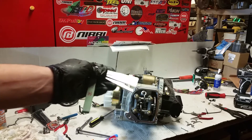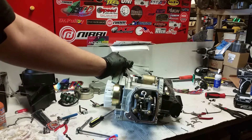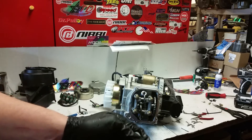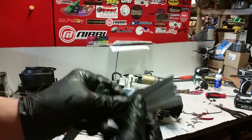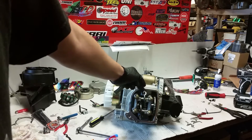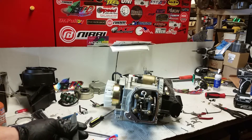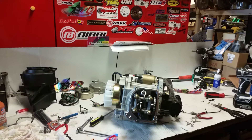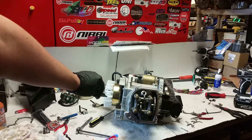Now the next step is to adjust the valve lash. For the intake you always want it to be a little bit smaller than the exhaust. I adjusted the valve lash to 4 on intake and 6 on the exhaust — this is all metric. If you want to see how to adjust the valve lash, just watch my other videos — I've got a detailed process in many videos. You want to make sure you're at top dead center and aligned at your timing mark, aligned at the camshaft eyelet.